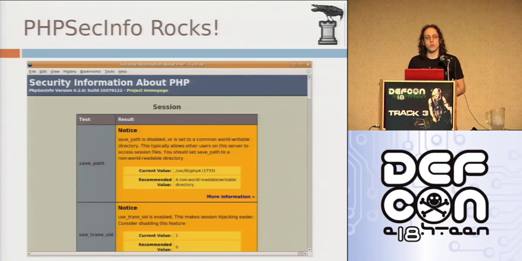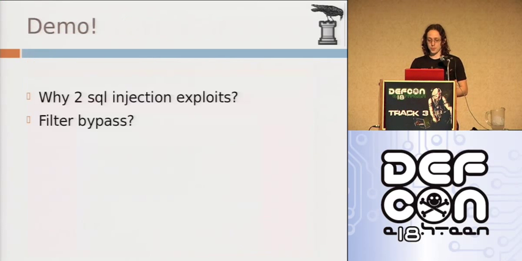There are other problems with PHP's default config on every platform I've ever looked at. So for a development system, in most cases that's okay. However, on a production level system, you must run PHP secinfo. PHP secinfo is a very simple PHP script. It goes through, looks at your configuration, and tells you what's wrong. If there's any red in your PHP secinfo, you have to remove it. You should remove as much yellow as possible, and in most cases you can remove all yellow altogether.